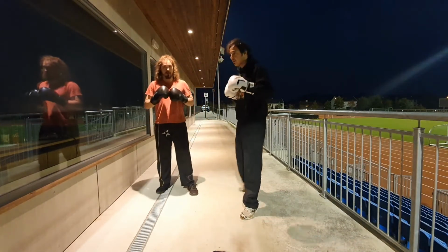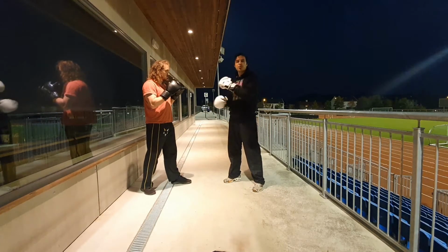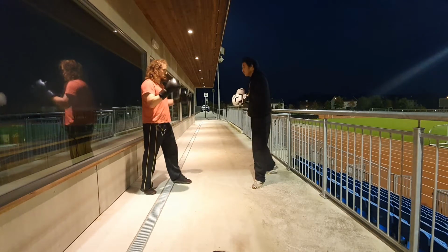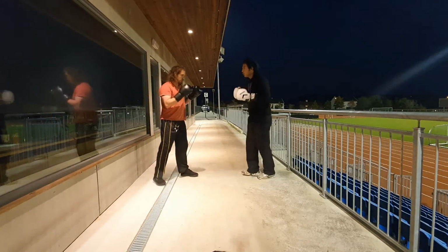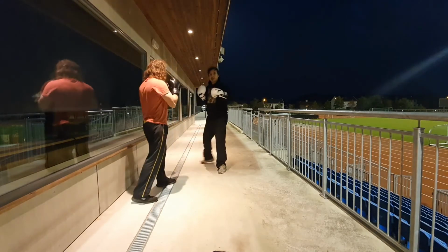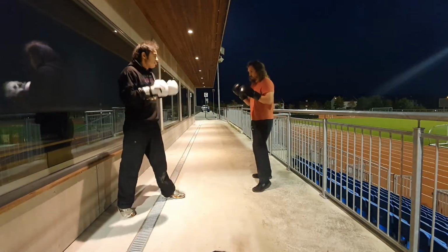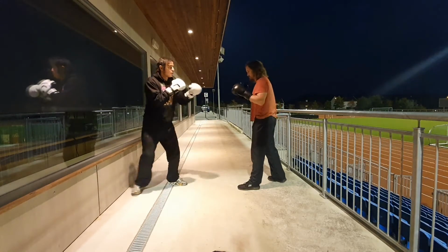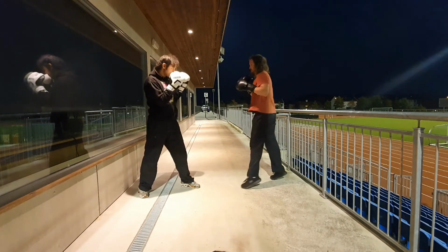Another cool thing I wanted to show you guys, that we did a little bit on instinct when we were doing some touch sparring and showing the combinations, but I never explained it. What you can do with your jab is set up your feints. If we're moving, I can throw my jab, but it's not the jab that's important. I'm throwing the jab to bring in my hook, or I'm jabbing to go to the body, or I can jab to go with my right hand from a different angle. Feinting with your jab is also a very good tool. There's so much you can do with feinting your jab. I can even just feint without throwing my jab.